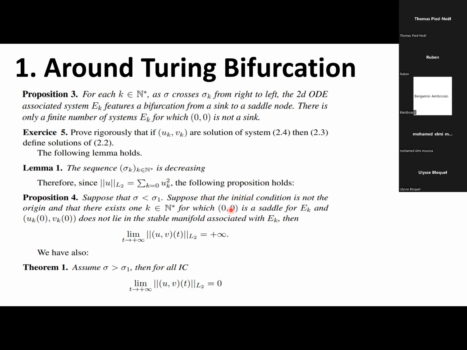So you have to remind yourself what is a saddle. And this means that, in fact, the L2 norm of the PDE goes to infinity. And this is for almost all initial conditions. While if sigma is greater than sigma_1, then (u(t), v(t)) goes to (0, 0) in the Banach space L2 times L2. So we are going to study that in the next few minutes, even hours.